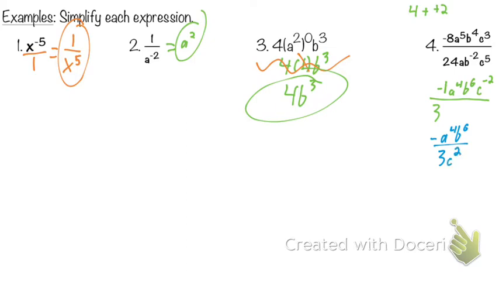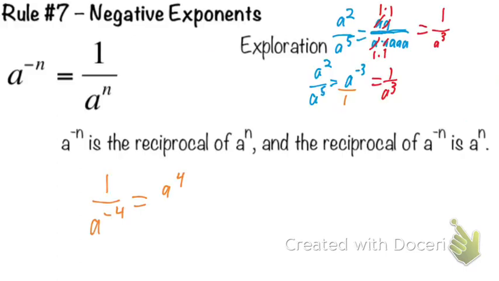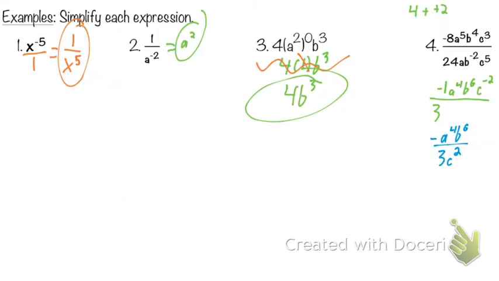Now, C to the 2nd ended up being downstairs, right? Here's another way you can think about that. Notice, are there more C's on the top or the bottom originally? Bottom. So when we were dividing them out a moment ago, we ended up having more on the bottom, right? So you know it's going to end up on the bottom. Hopefully as you do that, you're like, I know that. Does that make sense?